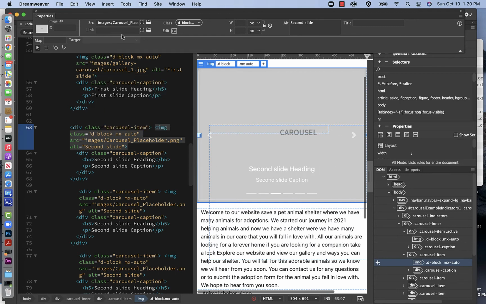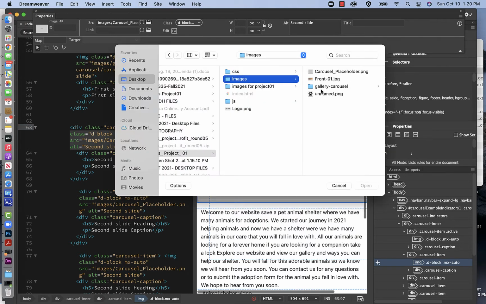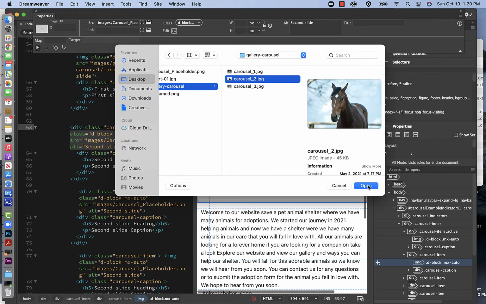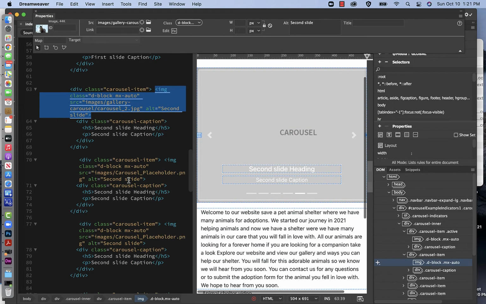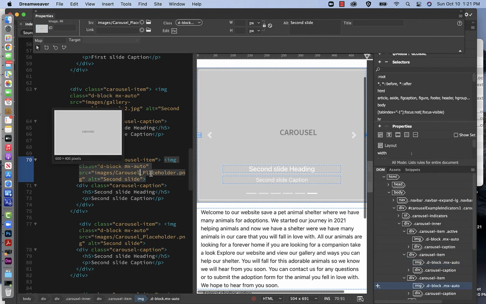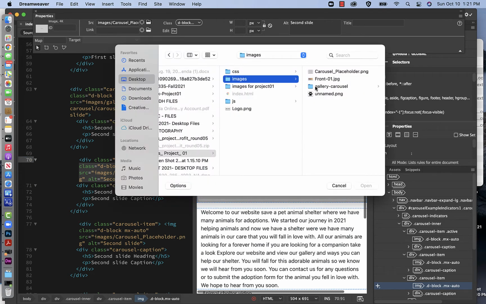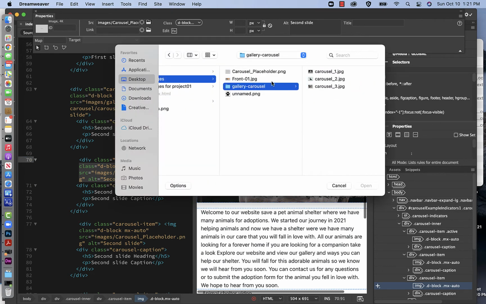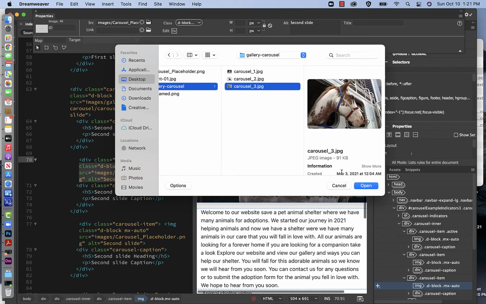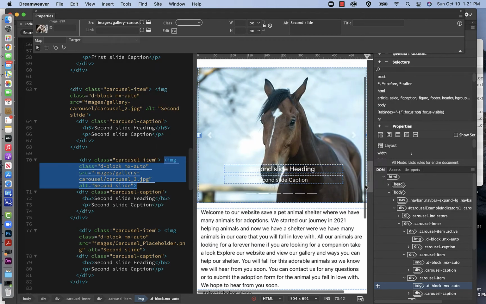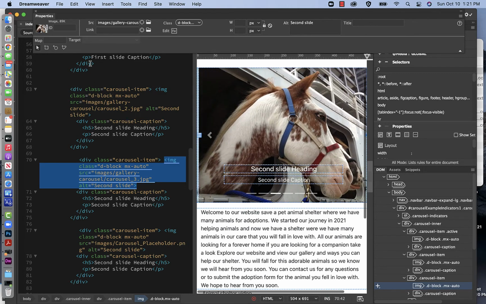click it a couple of times, and then I confirm that it's pointing to the placeholder, and click on the folder and just point to the picture, and then again click identify, point to the picture. And as you could see, because I've organized the images that go inside the carousel, it just points to them. It's just much easier to find them and organize them.